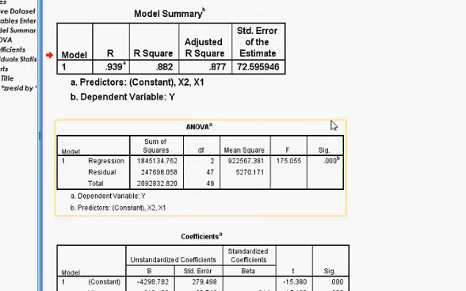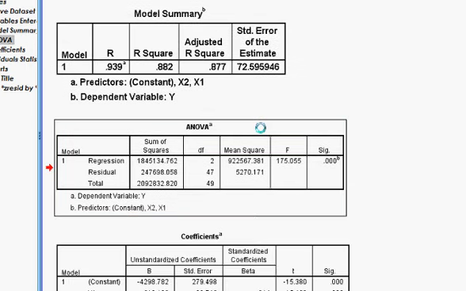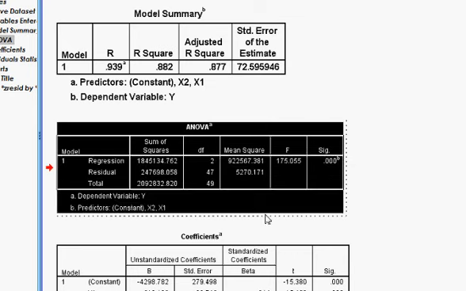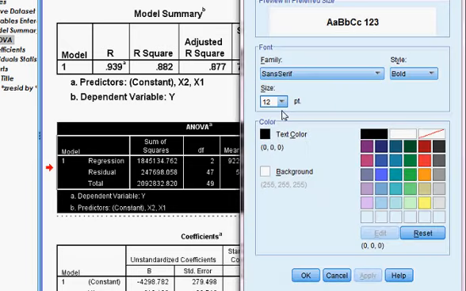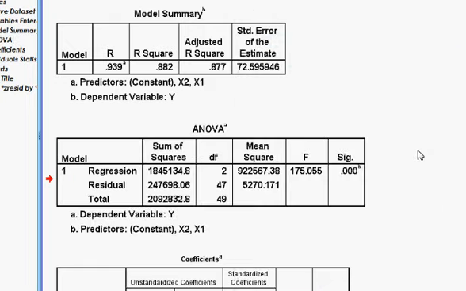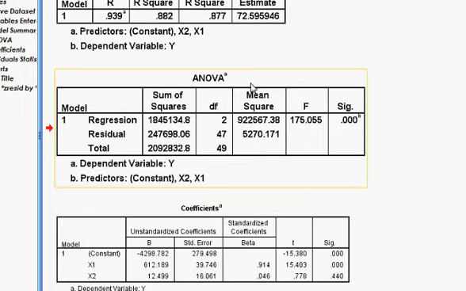Then we check the ANOVA. So what I do as before, I make it big, cell properties, I make it 16. Okay, so it has become so big now. Now this F statistics and the corresponding significant value is significant.